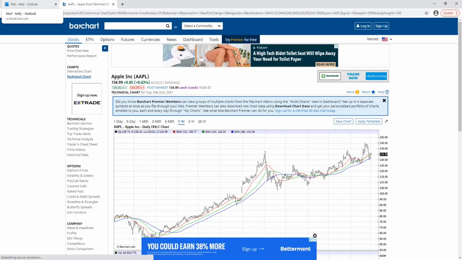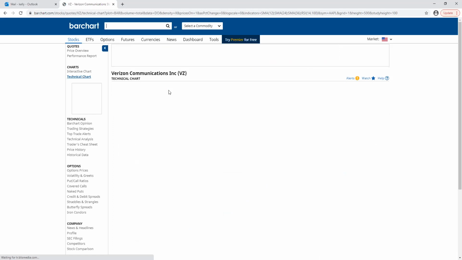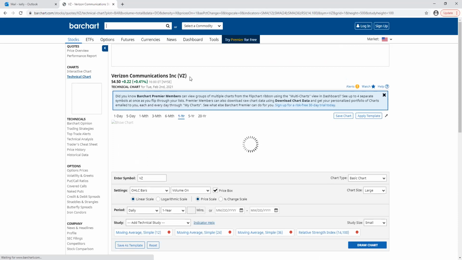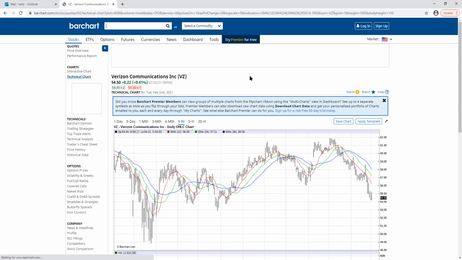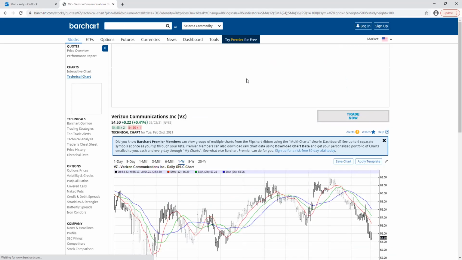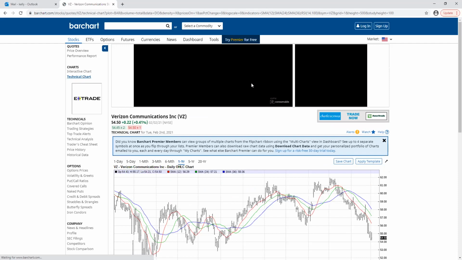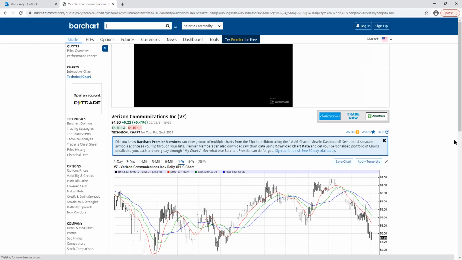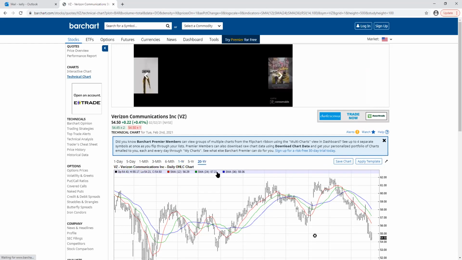Okay, let's take a look here at the next one on the list, which is Verizon. T-Mobile seems to be more of something that I enjoy, but this thing does pay a good dividend, but it's on the defensive. And this is the problem when you get a dividend, because if the stock drops down more than your dividend, your net worth is dropping. But if it's an asset you want to hold on to for a long time, then you can do that. But let's look at the tale of the tape here on the charts.